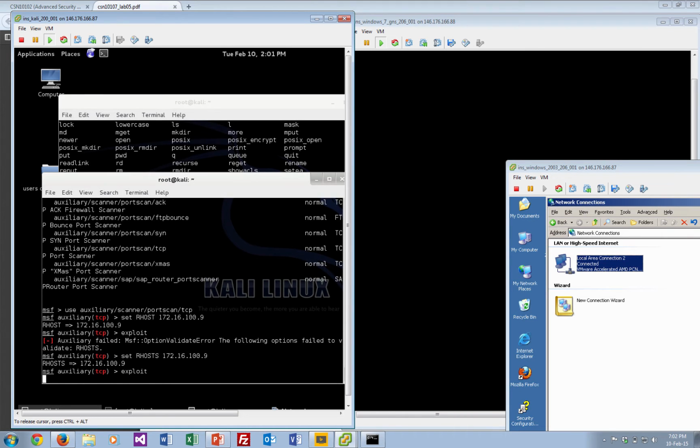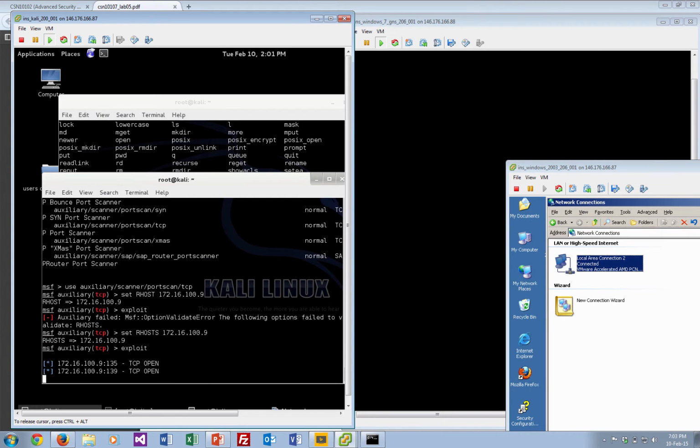Okay, this is the Windows instance, so there shouldn't be too many ports actually open, but certainly what we should find is 135, 139 for the NetBIOS, and 445 will be open on the Windows machine. So there's the NetBIOS ports, and hopefully we'll see our 445 coming through. Come on, 445.